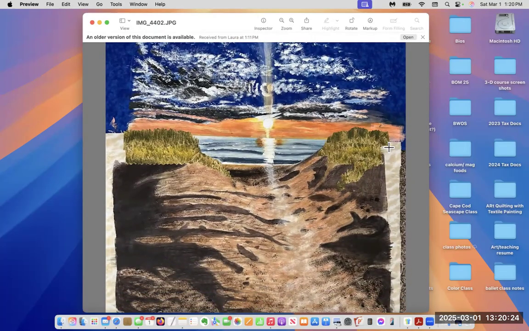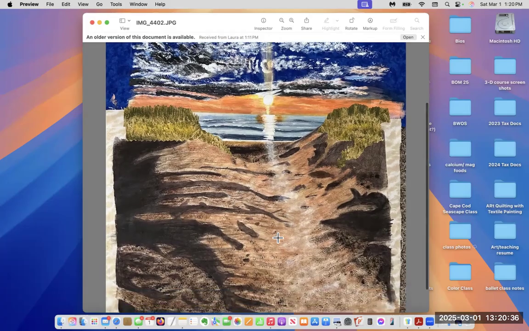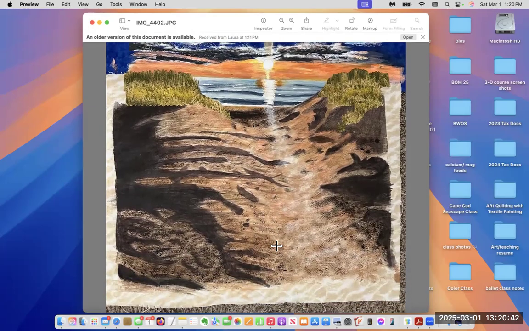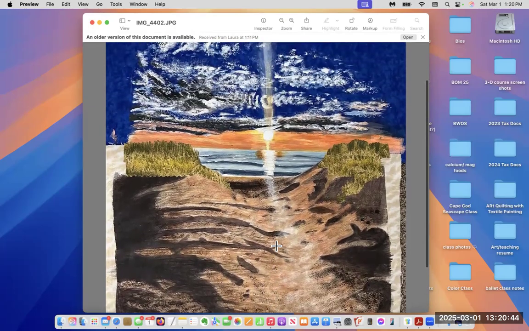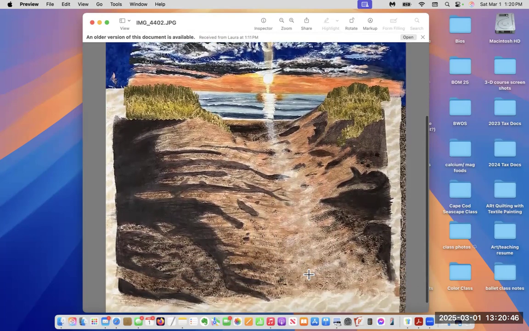And I also have blotchy orange around my reflective white in the water. I'm going to be stitching over that with more blue to tone that down a lot. Soften it, because that came out too much. So I'll just fix that with thread. I love the reflection going into the sand. Yeah, that looks fantastic.